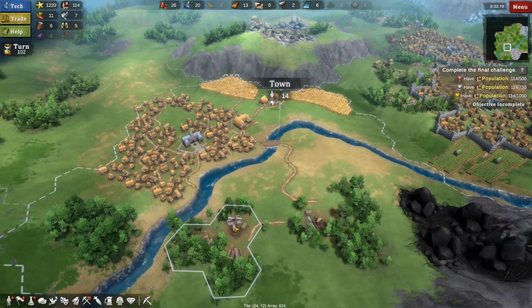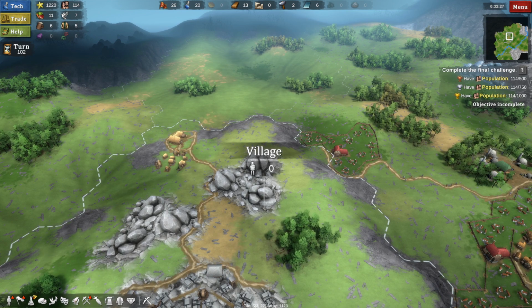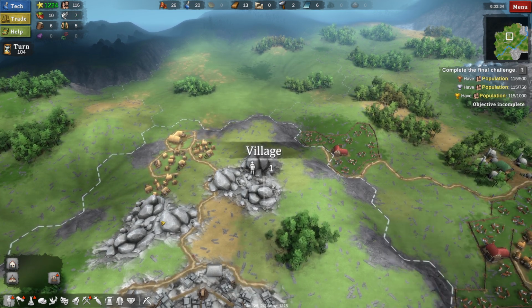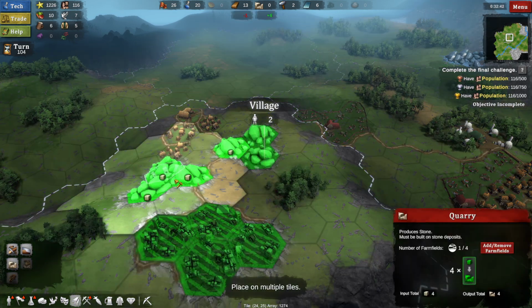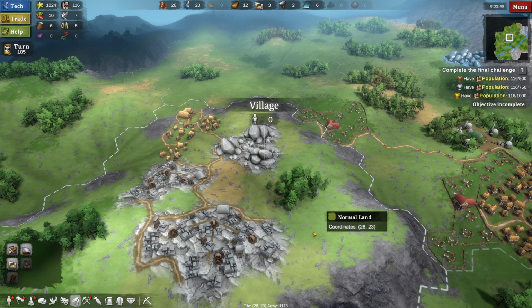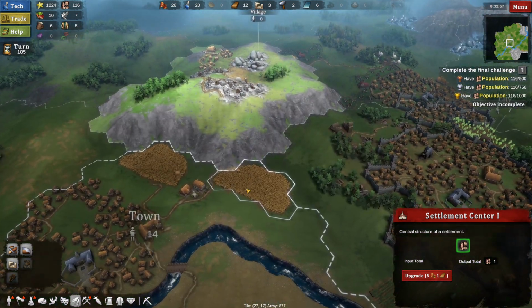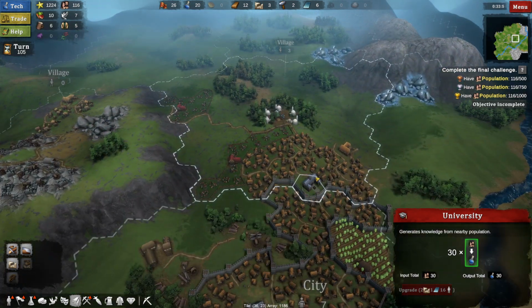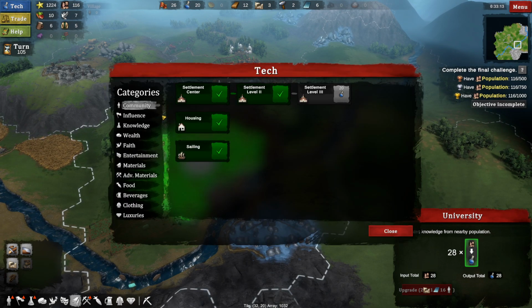You can get a nice workforce building. It could make sense to do that. See, charcoal. Yep. Each town can only have 1 university.